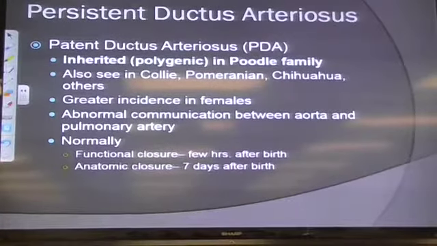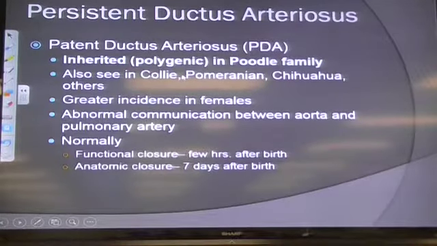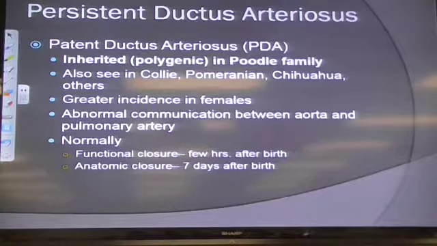Okay, so now we're going to talk about those things. I tried to bold the important breeds to remember associated with a congenital defect, because I'm going to talk about common ones, but you're not going to remember all of those. But the ones that it's very prominent in, you need to remember.